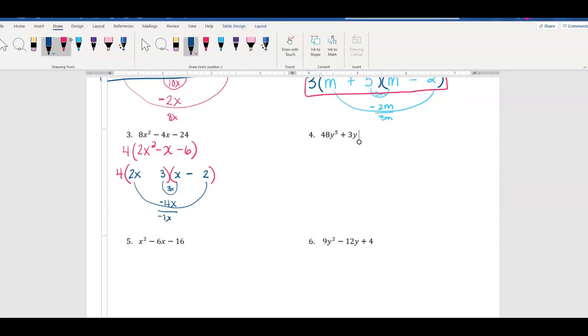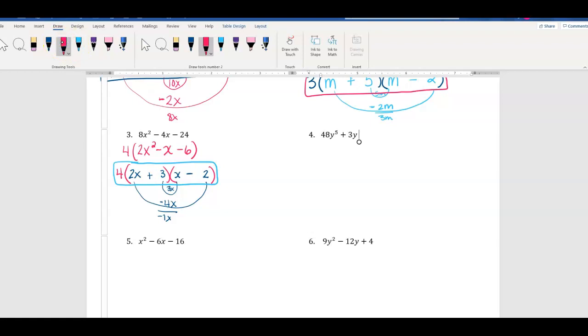Okay, let's just make sure everything adds up. Wow, that worked out well. 3x, negative 4x, that gives me negative 1x. Okay, so let's just remultiply: 2x times x, 2x squared. 3 times negative 2 is negative 6, and I already checked that middle, so we are good. Again, don't let that 4 fall off the face of this earth. This has 3 factors. 4 is a factor, 2x plus 3 is a factor, and x minus 2 is a factor. When I multiply this whole thing out, I get that.